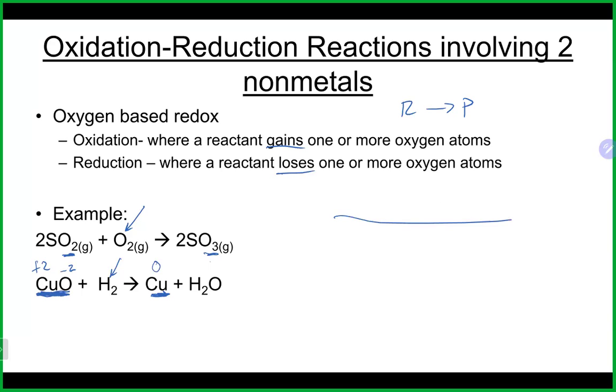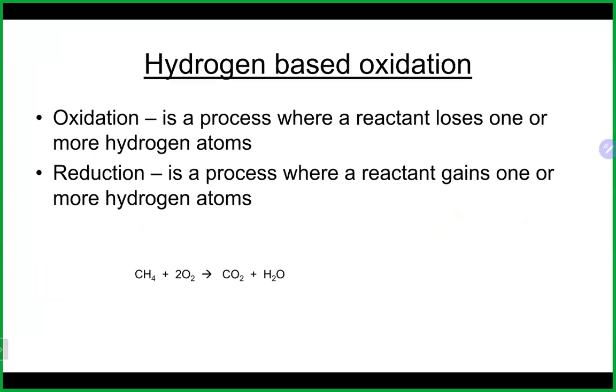So again, if we slap that up there on our number line, we are starting at +2, ending at 0, which means again, it is becoming more negative and going through reduction, which then would tell us, like we just determined there, that that guy is going through oxidation. So if you do have a metal, you can still kind of do the number line thing. But a lot of times when we're dealing with nonmetals, especially in organic situations, it's a lot of times easier to look at hydrogen or oxygen.